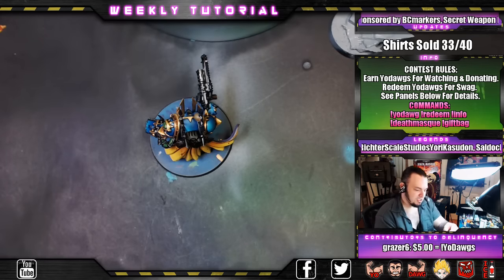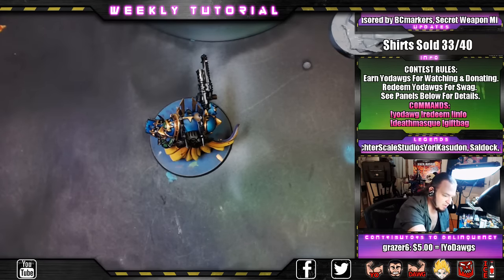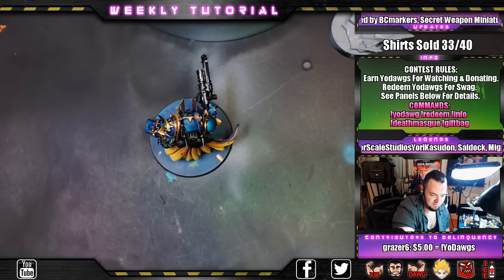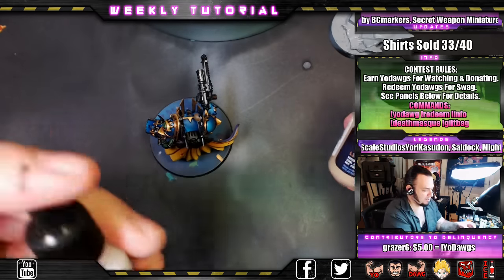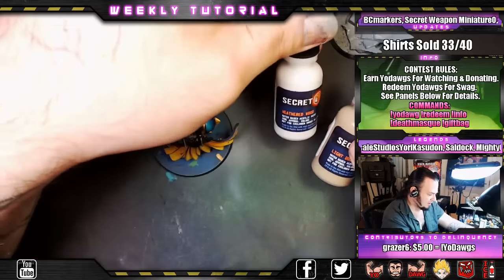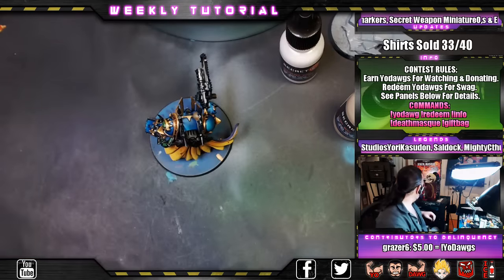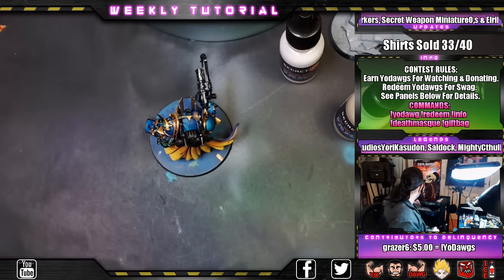Okay, let's just go crazy, man. Let's try some of these secret weapon model paints right now. Let's see if we can do kind of like a skull effect. So I'm going to use the light dust and the weathered wood. Let's see what happens, man. I'm literally about to open these for the first time.